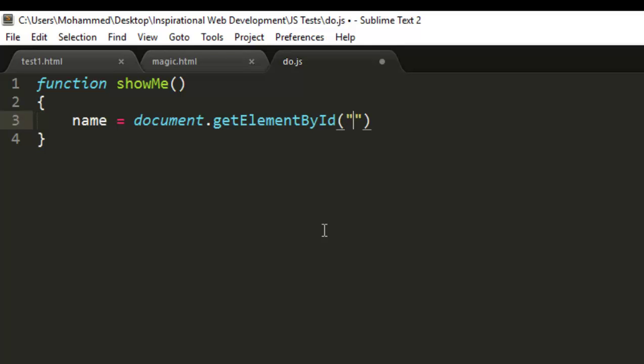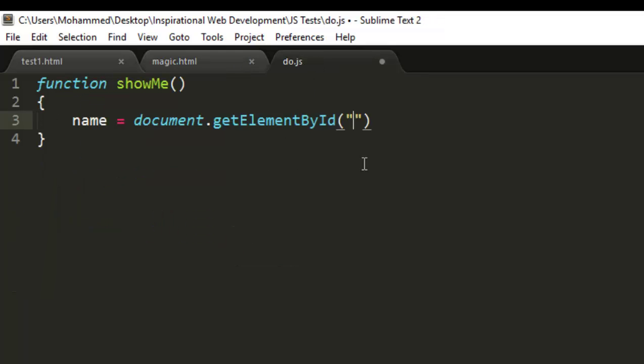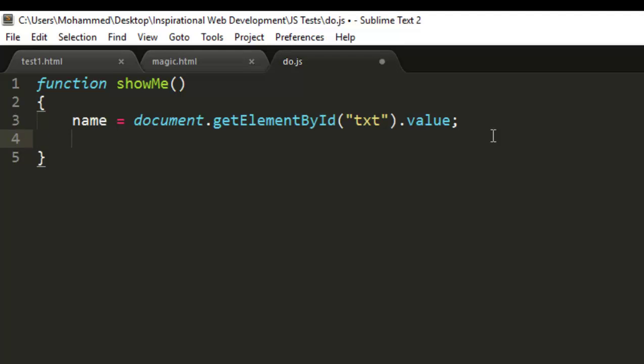And inside it we type this ID, text, and then we type dot value. So now we get the value from this input. We want to alert it, so I'm going to alert welcome, space, and then here we type plus name. I'm going to close, we put a semicolon here.